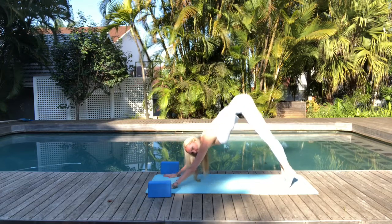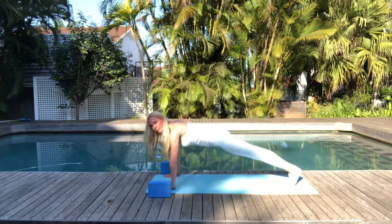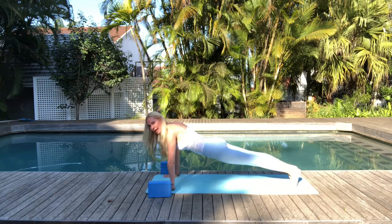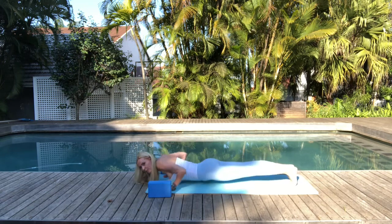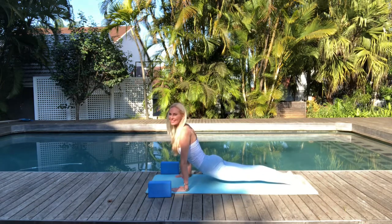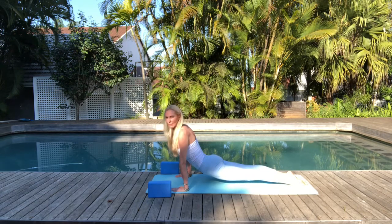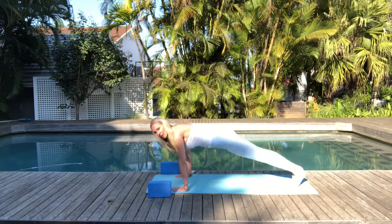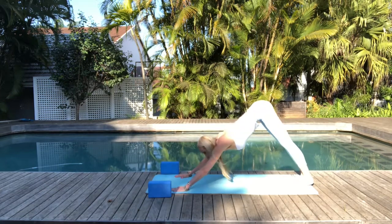And now we're going to inhale as we roll forward into high plank. Coming into a beautiful plank position. Hold your plank. And we're going to bend our elbows as we drop down through chaturanga. So lowering the whole body down to the mat. And then inhale for upward facing dog. Remembering to activate the quads, zip up those kneecaps, and gently gaze ahead. And now we'll tuck the toes under and lift back up into our downward dog.